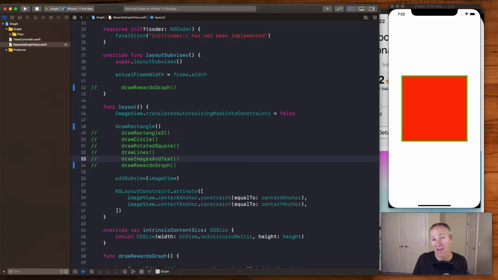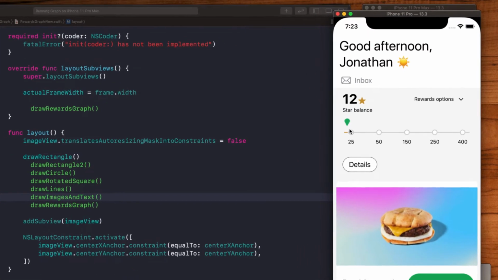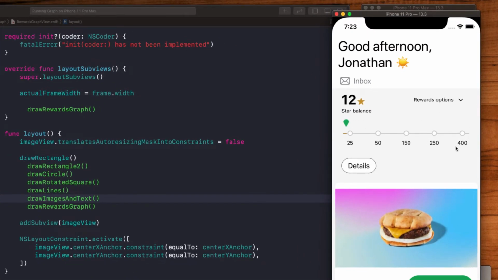Okay, so what I've got here is a test application that I use to really teach myself about core graphics. Before building the Starbucks app, I have never played with core graphics before, so this was all brand new to me. But I found it's a really handy technique to create a brand new application, go in there, just play with the new technology, and then bring that knowledge to the Starbucks app, which is pretty much what we're going to do here. I've got some examples of how core graphics works, drawing things like rectangles, circles, squares, and doing text. And that's kind of what we need in order to draw this Starbucks image here.